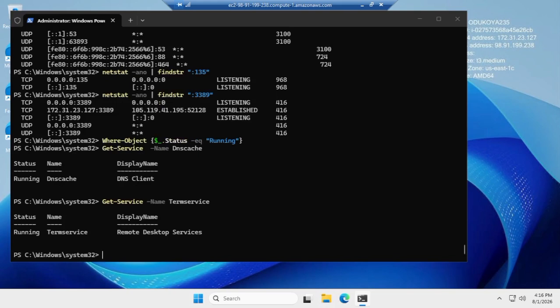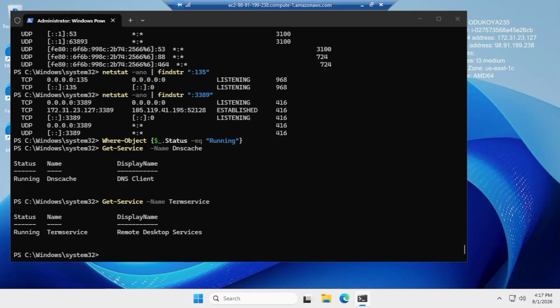Remote Desktop Services enables users and administrators to connect remotely to this server. It works together with TCP port 3389 to provide remote desktop functionality. This helped me understand that a service provides the functionality while a network port provides the communication endpoint that allows the service to send and receive network traffic.